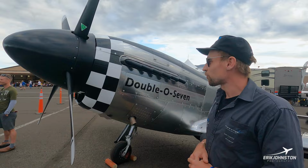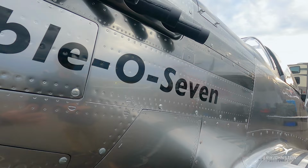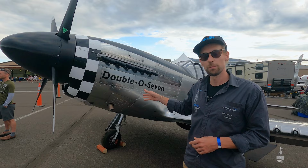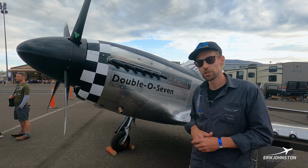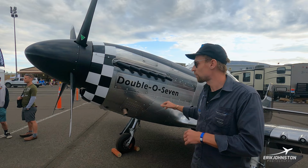Right now I'm standing in front of our 007, and it's the 007 because it is serial number 7. Despite it being the third aircraft which we have built ready to fly, it is serial number 7 because in the meantime we have also produced kits, which is our second product line. So this aircraft is either available as a quick build kit, which you can build in your own garage, or you join us in the factory in a so-called build assist program, which we call Build Your Legend, and then we go with you through the entire building process in about 2 weeks, so we can streamline the production, and then you get a ready-to-fly aircraft where you just turn the key and have fun.